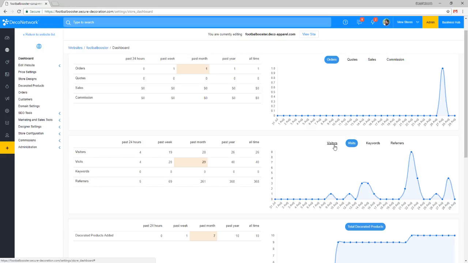So you could consider visitors your unique visitors, and then visits certainly won't be unique, right? Those could be across several different visitors. One visitor could have 10 visits. So yeah, visitors is going to be unique.